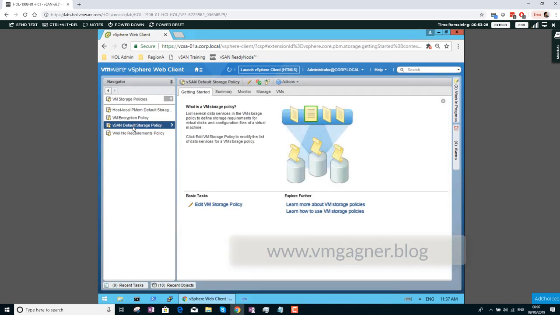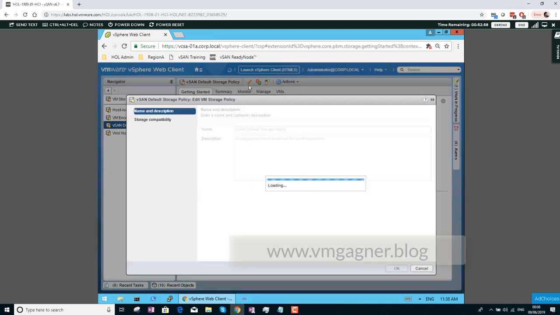Virtual machines which are running in vSAN totally depend on the vSAN policies. In the vSAN policy, we can define how we are going to provide the availability, how we are going to tolerate the failure, how we are going to use the cache, how we are going to reserve the cache, and so many things are there. But for my first VM, I'm going to use the VMware default storage policy.